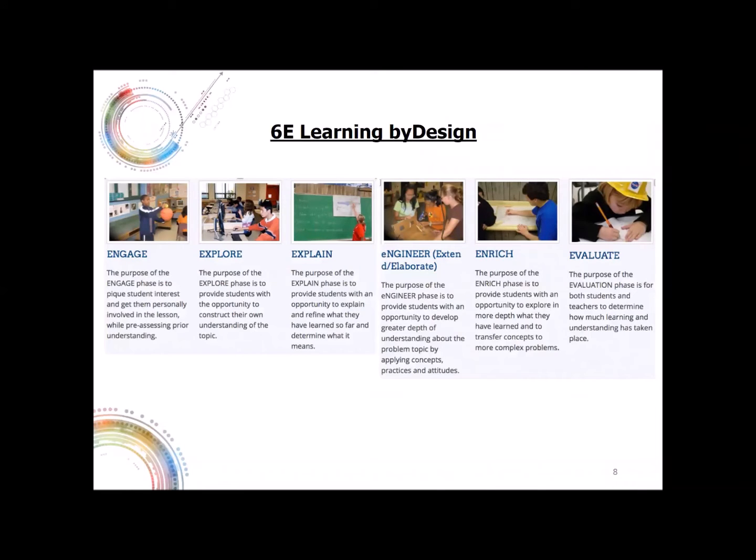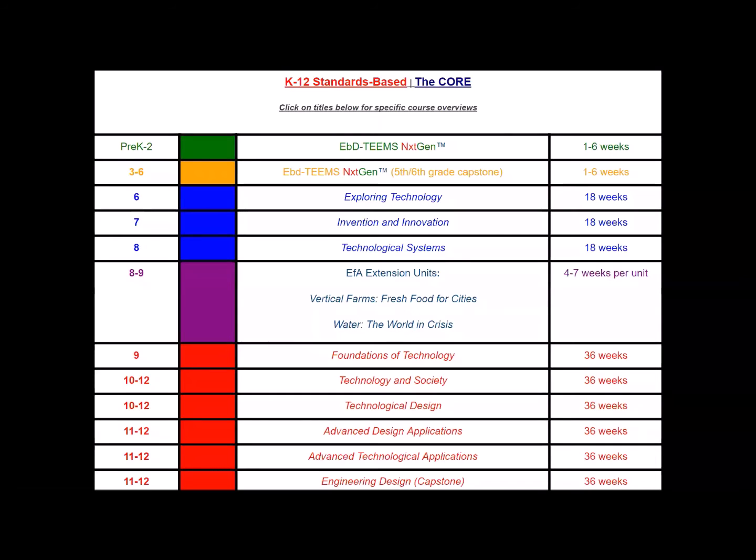Engineering design has lesson plans within their learning cycles. The learning cycles are built off of our 6E Learning by Design: engage, explore, explain, engineer, enrich, and evaluate. We focus on developing the little e in engineer, not the big E, meaning we want students to have the knowledge and skills of problem solving and analytical thinking to be able to solve everyday problems. Our lesson plans within our learning cycles follow the 6E format to help the teacher to teach the individual lessons.